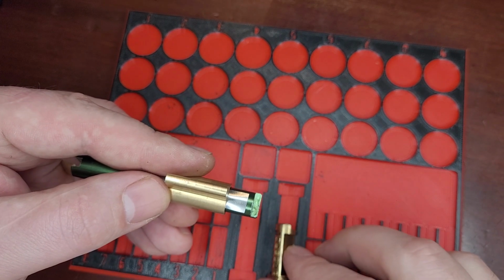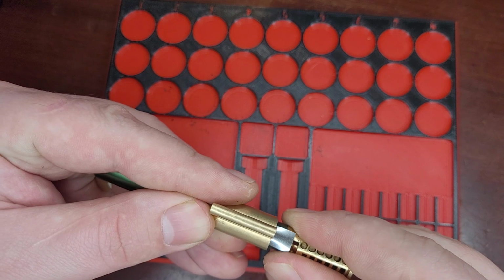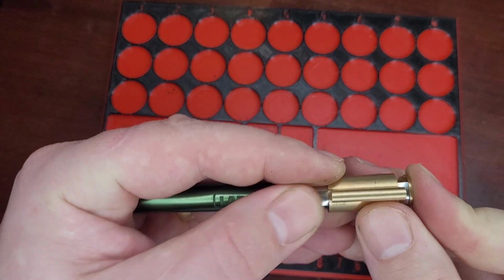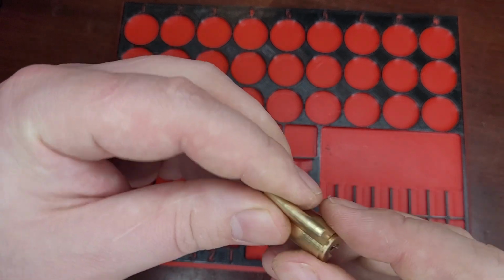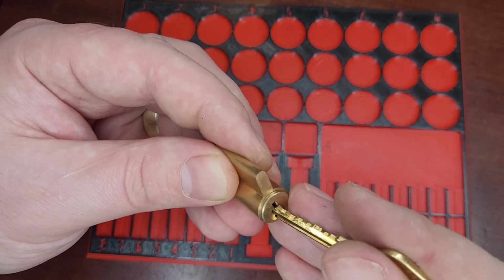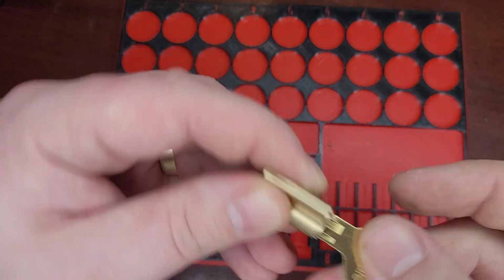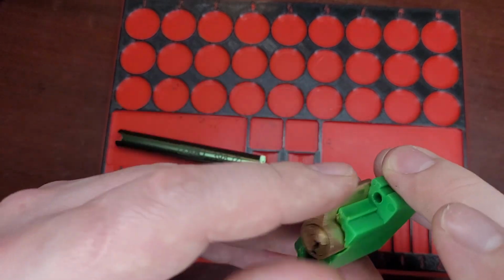Ooh, almost lost my pins there. All right, we got all our pins in. Push this over that. And we can start going back. Okay. Get that forward all the way. And make sure we're lined up. Okay. And there we go. Doing a little quick function check. All right, we're good to go there. Drop that back in there.